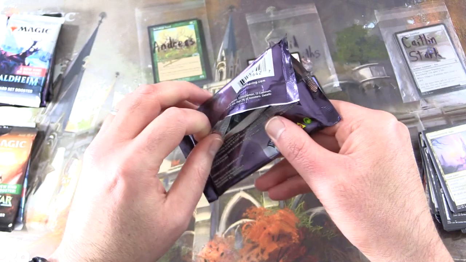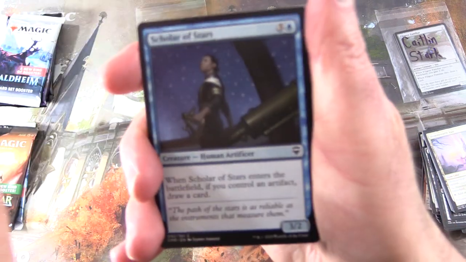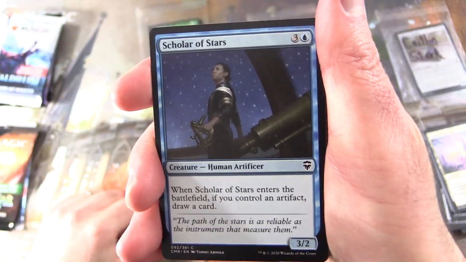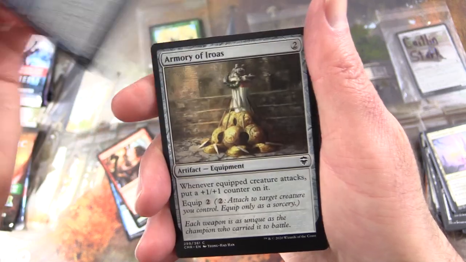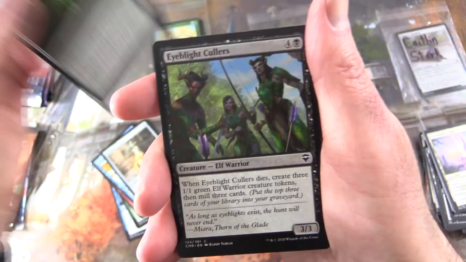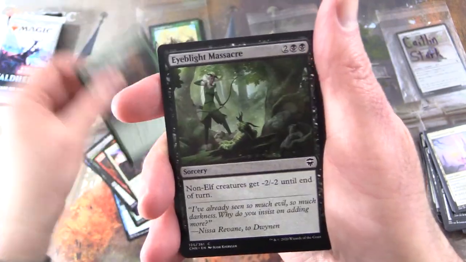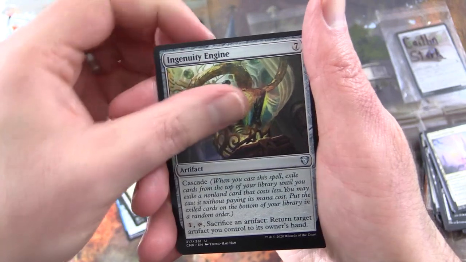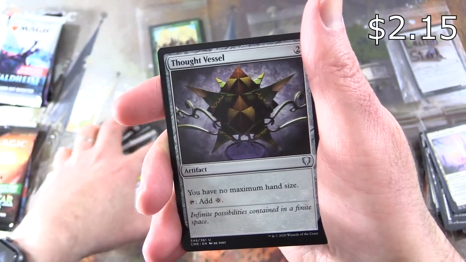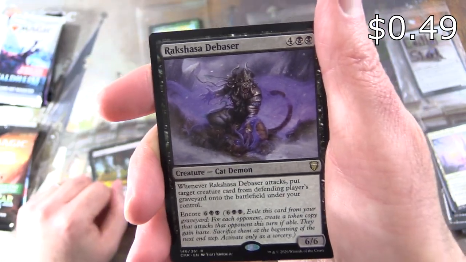Alright, Commander Legends. So Krark's Thumb, obviously going along with Krark, the Goblin. I think there's another card, Krark, the Thumbless. So I'm not sure, was that in this set? Could be. Alright, we have Scholar of Stars, Lifecrafter's Gift, Welding Sparks, Kitesail Skirmisher, Armory of Iroas, Seer's Lantern, Eyeblight Cullers, Fiery Cannonade, Skywhaler's Shot, Fin Clade Fugitives, Eyeblight Massacre, Amorphous Axe, Rupture Spire, Ingenuity Engine for the uncommons, Revenant, Thought Vessel, I think that one's still over a buck, and the rare is Rakshasa Debaser, Creature Cat Demon.